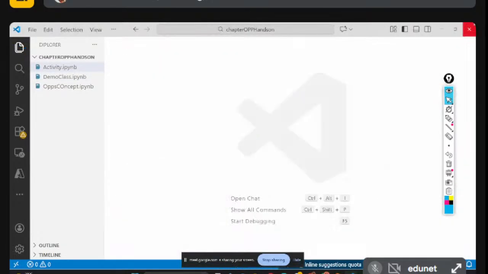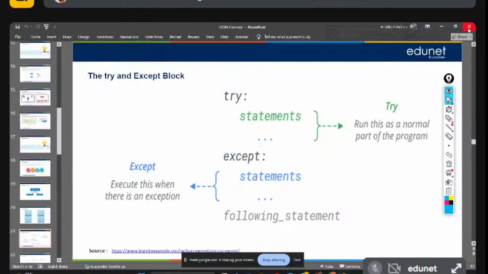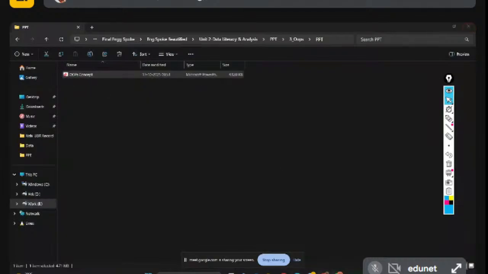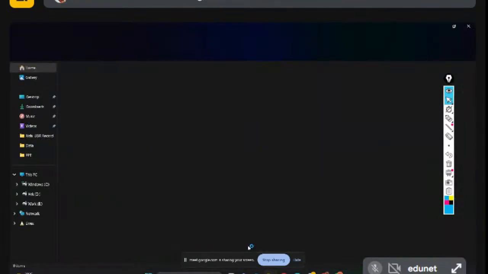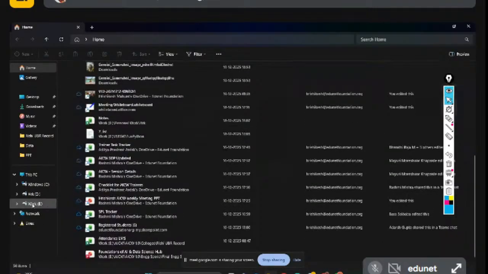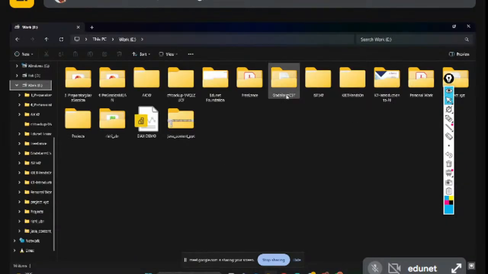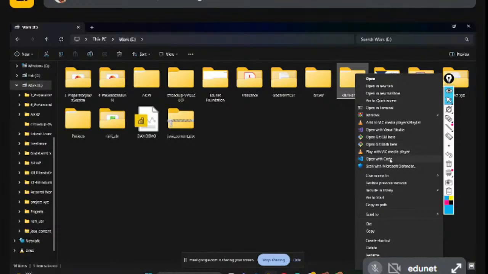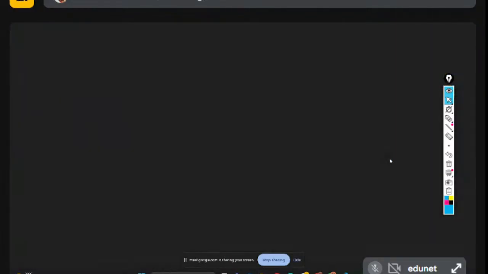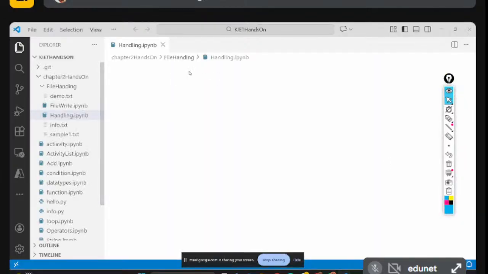Now see, I have this one code. I will push this one code onto the GitHub. Okay, how can I push? Already folder created. Am I correct? Already file is created. Now see, I am going to create this one hands-on, show more option, VS Code. Got it?